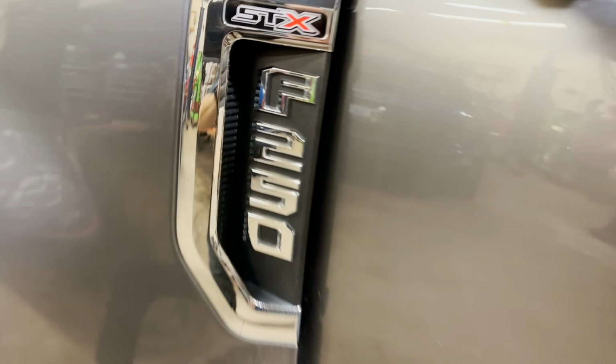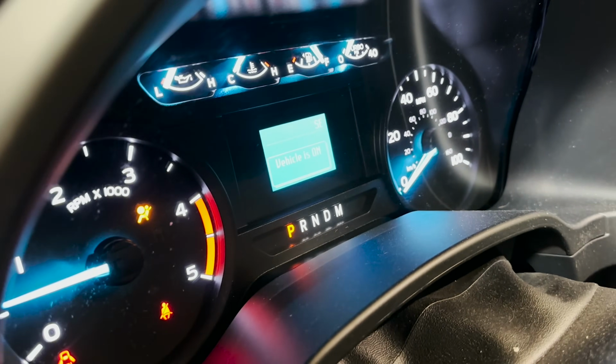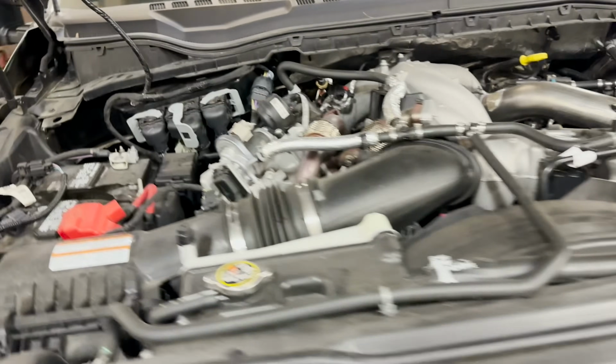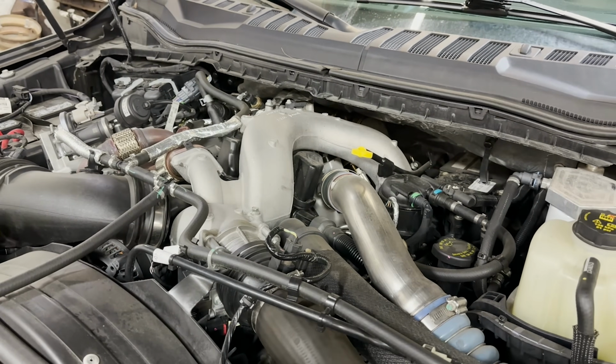Let's start it up. All right, time to start. F250. Make sure we have no lights. Okay. Fire in the hole. We got no check engine. We have no check engine light. And she's running. Hit the throttle. Okay. Doesn't sound any different, but the only real test is to take it out and drive it.